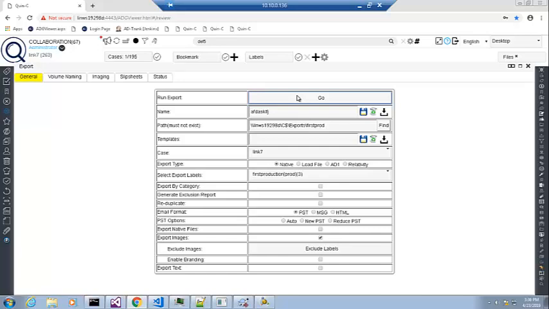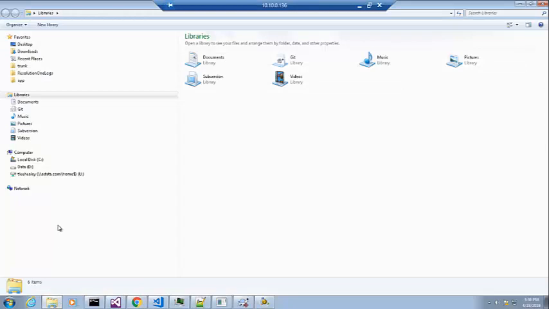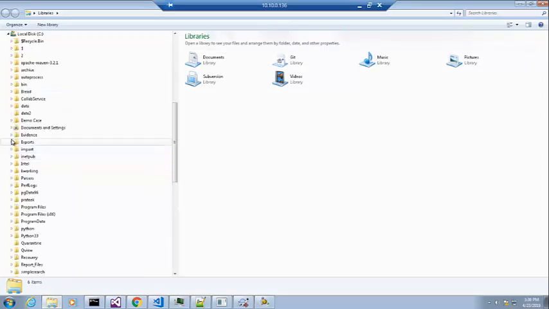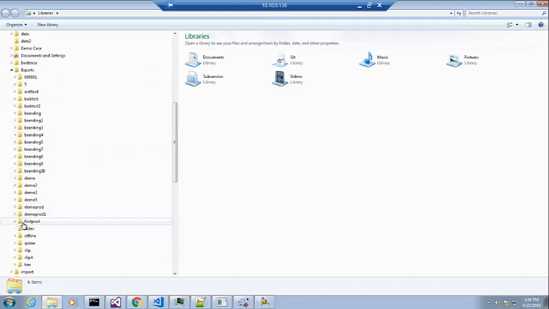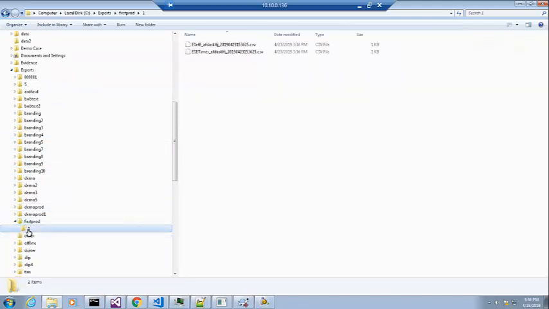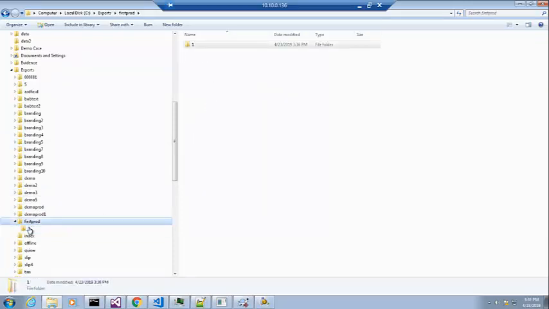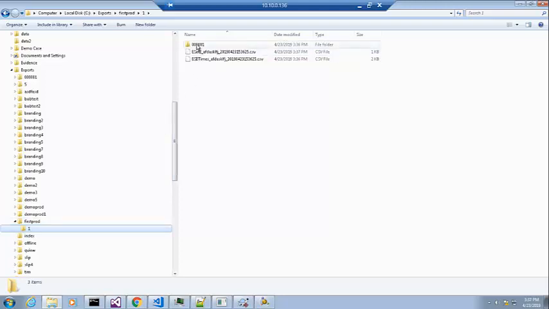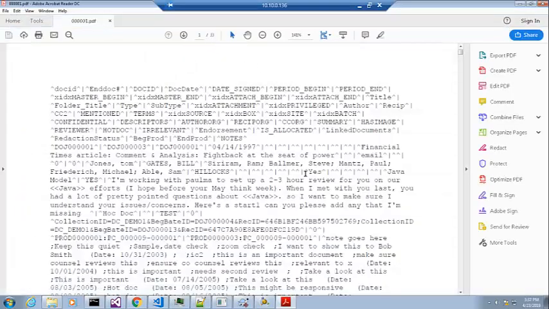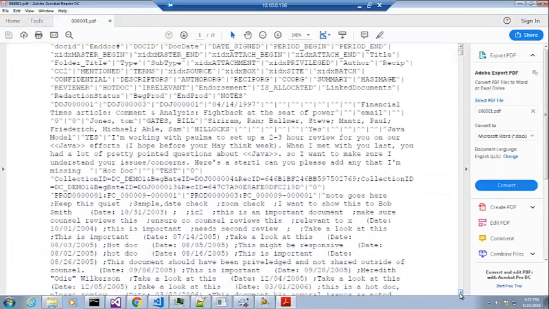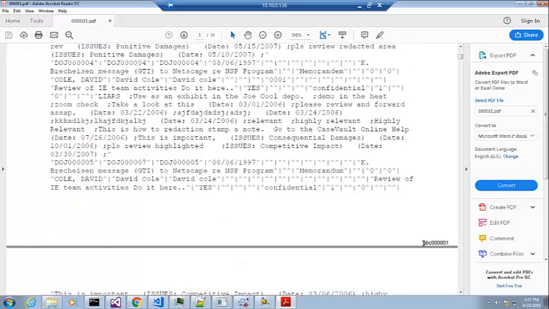So we'll give it a couple seconds here, and then let's go into the Windows Explorer and see if we can find that. Okay, we did C, we did exports, we called it first prod. It's not done yet. You can see there's no folder of images. So there we go, quick and easy. Let's look at the images. This is that first document. It should be branded. And it is, or bait stamped. And so that's it. And there we produced a tab production.